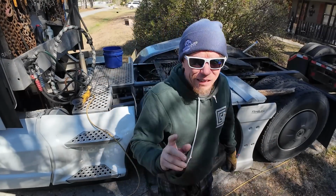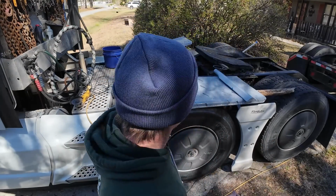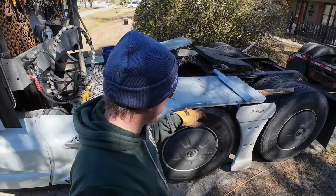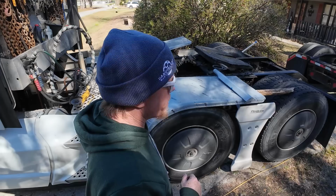All right. It didn't come with the bolts, but this fender kit came with some bolts that I didn't end up using for some reason.